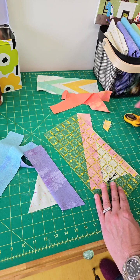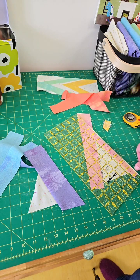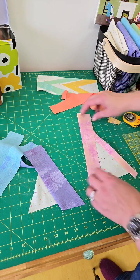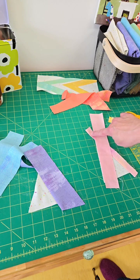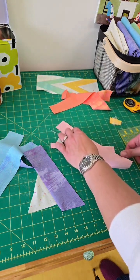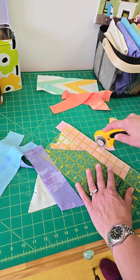So this is actually the right size piece, because my next piece, I'm going to want to make sure I have that point there. Don't worry, it'll make a little bit more sense as we go. Now I have this extra bit right here. I don't need it, right? You can cut it off before, you can cut it off after, but you do need to cut it off.